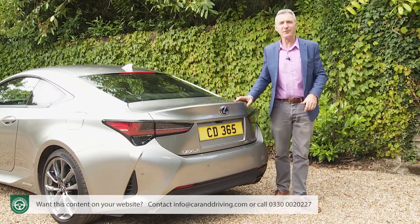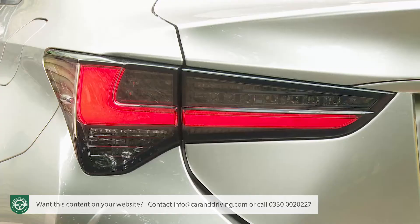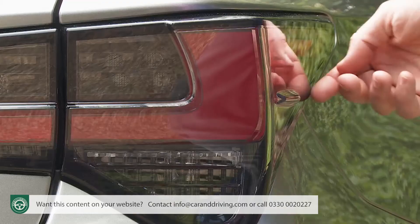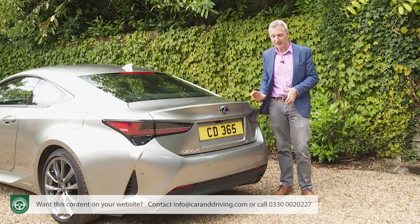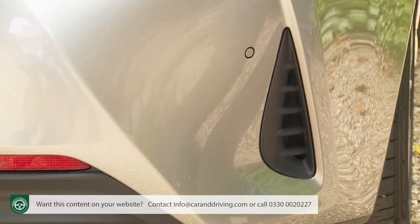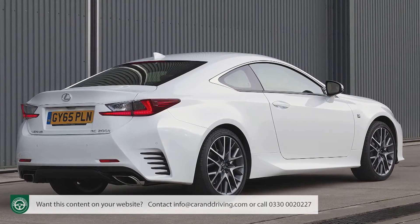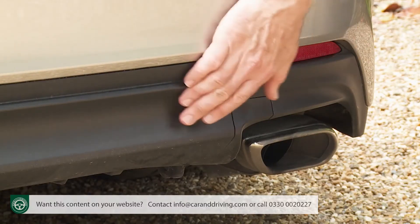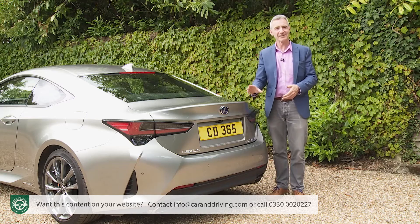It's from the rear that this improved RC design is most easily identifiable, thanks to restyled LED combination lamps with their more pronounced L-shaped lenses. Little fins adorn the outer edges of these lights as part of a package of features designed to funnel airflow cleanly away from the car. Also aerodynamically orientated are the corner bumper vents, simpler and smaller than the multi-fin corner air ducts that previously adorned the RC's rear section. Twin exhausts peek out from a menacing dark lower diffuser positioned to emphasise the car's wide stance and low centre of gravity.